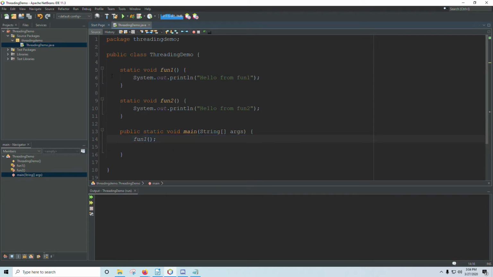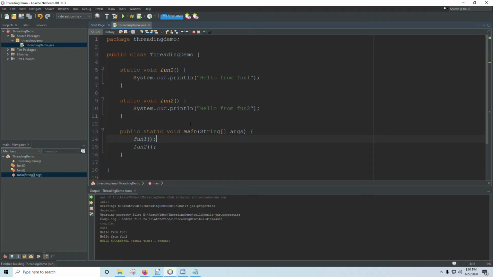But to begin with, normally when we call a function, we would call that function by name. We expect the function to go up there and do whatever it does, and then return to the place we called it. So if I call fun1 and then I call fun2, I would expect those to execute in that order. I would not expect fun2 to execute until fun1 had returned. And that's exactly what we get here.